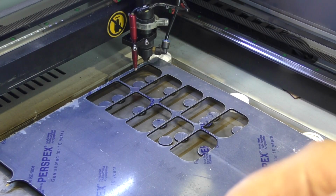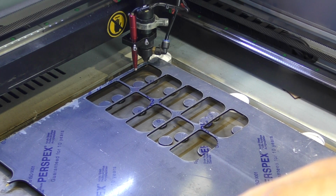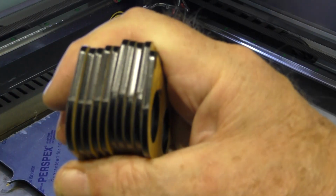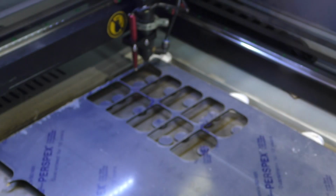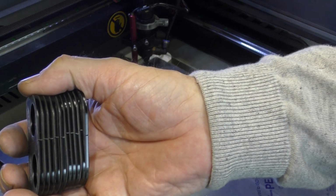But as you can see, it was such a small tag that it was very, very easy for me to lift out. Now, okay, that does mean you'll finish up with two little tags on there, one where you start the cut and one where you put the bridge. But most of the time, if you're careful where you put your bridges, they won't even show.